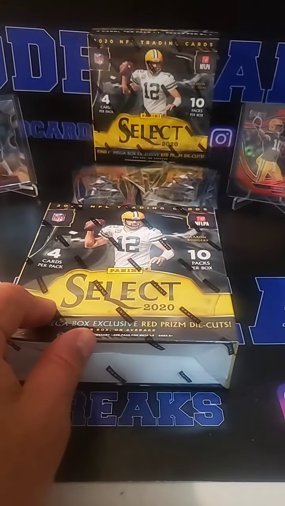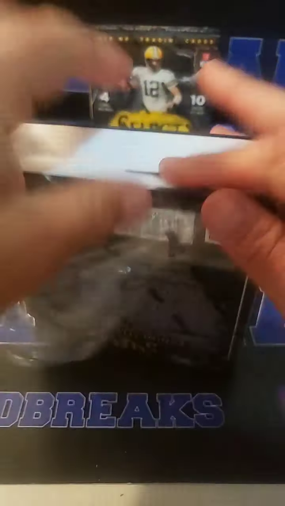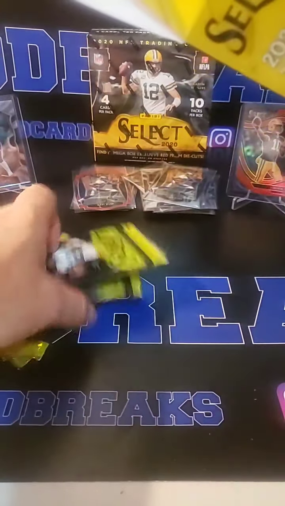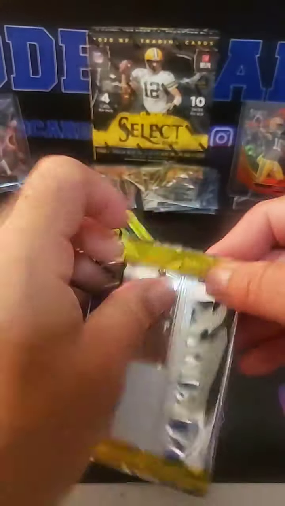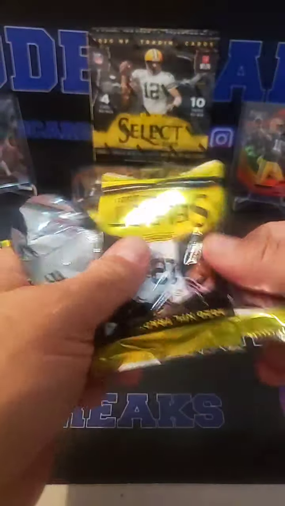Here we go. Third box, Mega Football Select. Our next 40, come on. Let's get the 1, 2, 3 draft picks here going. All right, 10 down. Let's start it off good, let's go. Give me a big one right here.